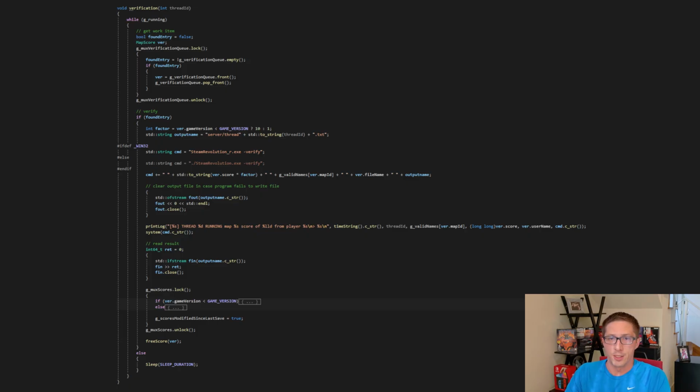If the verification succeeded, it will update the score as verified. Note that it can't blindly overwrite the score because another thread may have updated with an even better score in the meantime, so it has to check if the score is better than what's on record. If the verification failed, the score is removed from the leaderboard. It's also possible that the server will have shut down or crashed, and when starting again, there are unverified scores. Thus, when the server is initializing, any scores saved on disk that weren't verified yet are added to the verification queue.